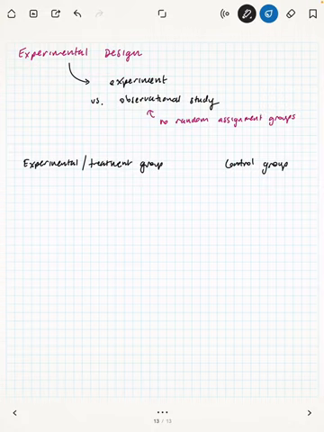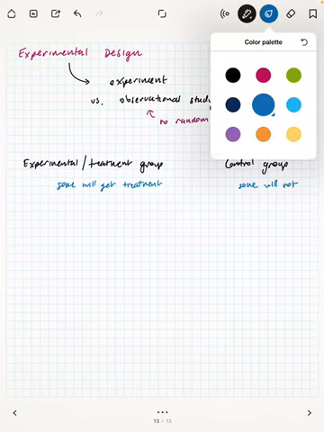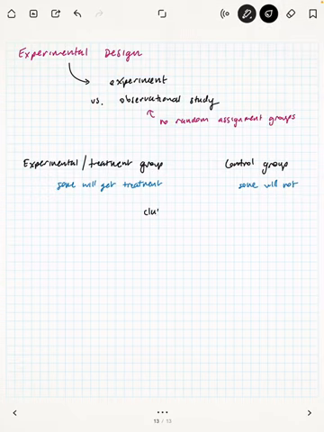But some of them will get this treatment. So it could come in the form of a pill or an injection. And some will not. And the way that you assign people to each group is randomly using a cluster sampling process. Right? So some of them go to this group, some of them go to this group.